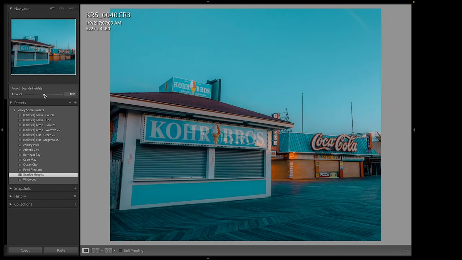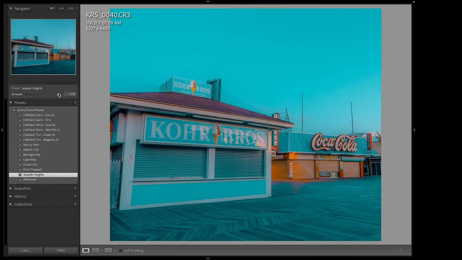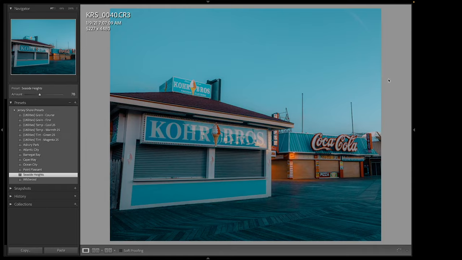When you're scrolling through the presets, if the presets aren't working on a certain photograph, you could lower the value slider, which will decrease the intensity of the preset and allow it to work on more images, and then you can slowly craft those to fit on all of the images if you want to use presets consistently.